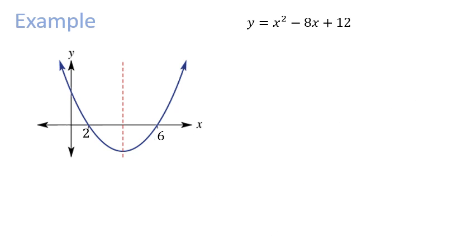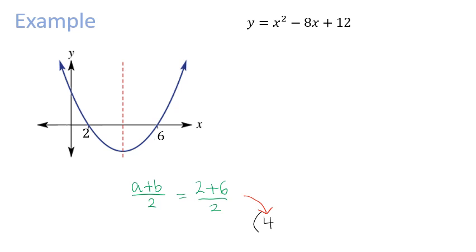For example, the first thing I need to do is figure out what a plus b divided by 2 equals. So for this graph here, we've got our value of a is 2 and b is 6, divided by 2. This will give us our x-coordinate. So 2 plus 6 is 8, divided by 2 is 4.